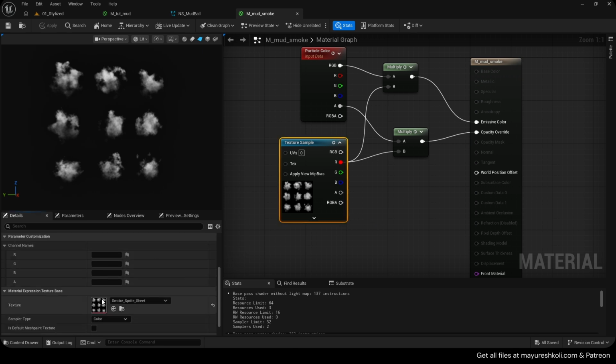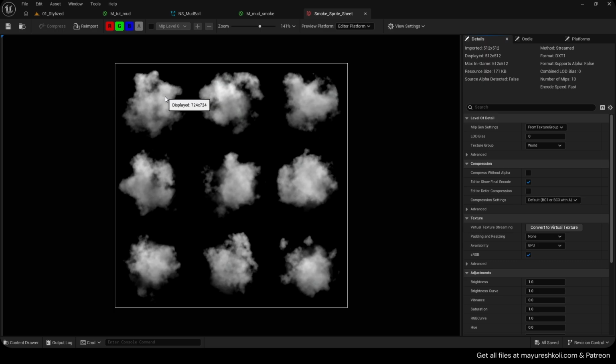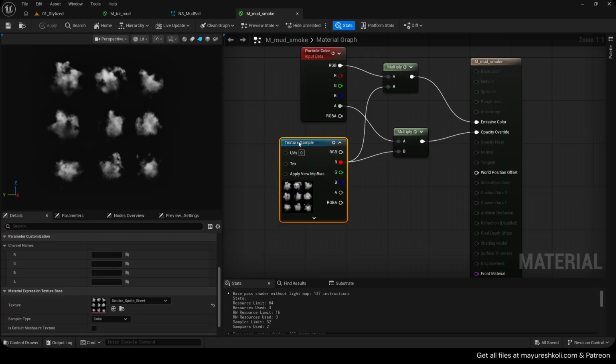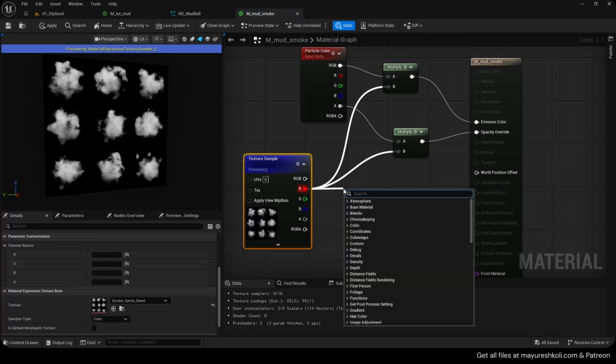And like I said, this is a texture which has 0 to 1 values. So wherever there's white, it's 1. Wherever there's black, it's 0. And there are slight grayish values, which could be 0.3, 0.5, whatever, okay? So what would happen if I take this texture and do minus 1?